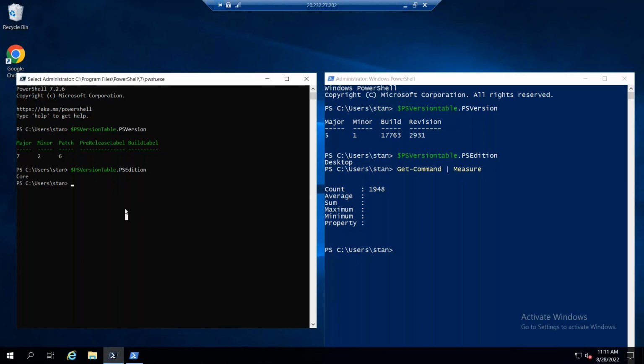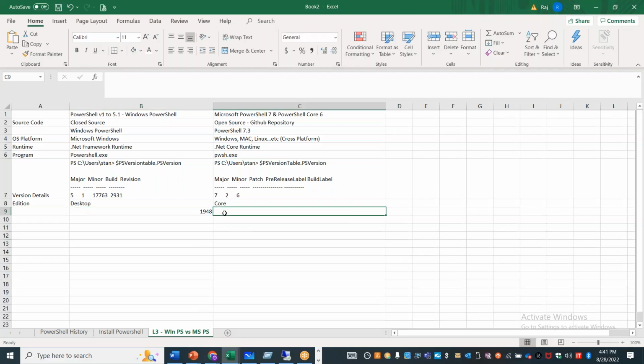I think it should be somewhere close to 1019. I mean, yeah. So there are multiple ways to get this output. I think we can also use a different command. You can also use Measure, or you can also use Count at the end. So after running the command, I'm just getting the count alone. Okay, 1830. So which means not bad.